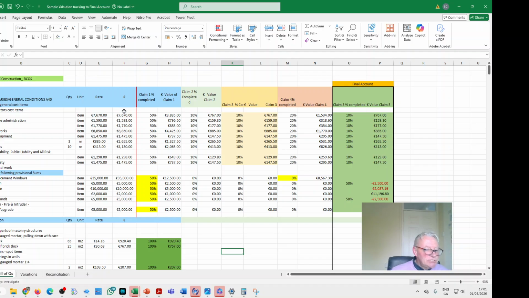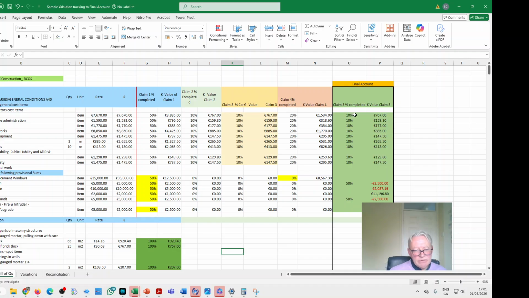As he starts to do work, he then gets paid a percentage for work completed. The preliminaries are a little bit different because the startup costs are huge. So as the project goes on, you can see across the project, claim 2 a little bit, claim 3 a little bit, claim 4 he's getting towards the end, so he needs to demobilize.